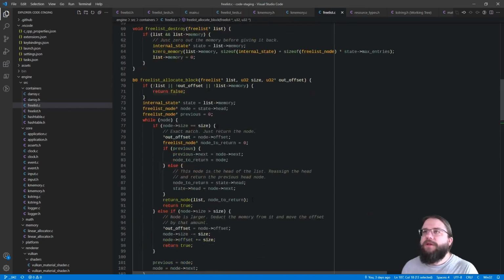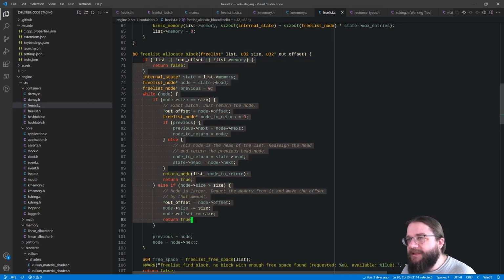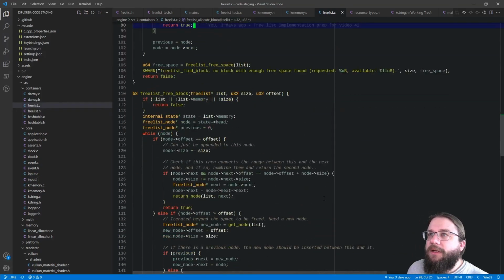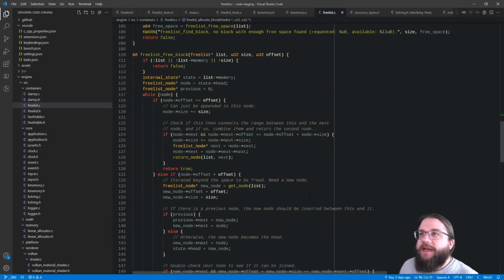Okay. So again, there's a couple of edge cases we haven't technically covered in here, but I think at least in this case, we shouldn't really hit those things right off the bat. If we do, we can come back and bug fix it later. All right, so the next thing is free block.